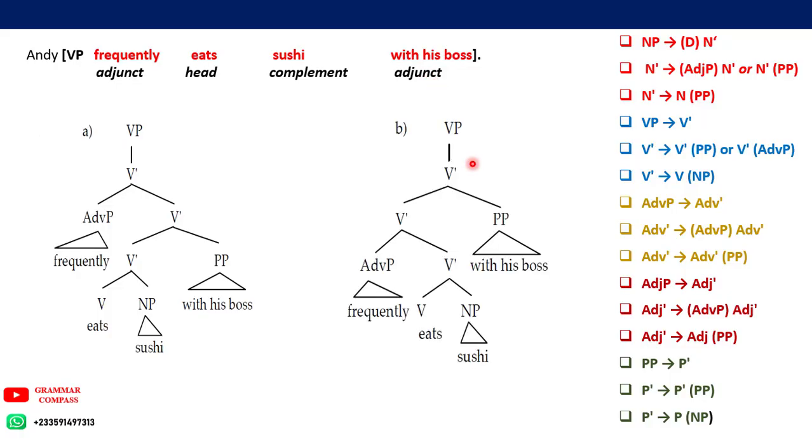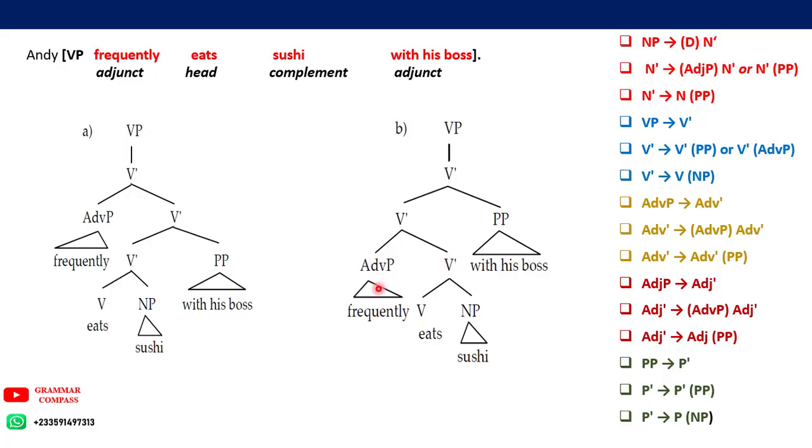So if you decide to treat with his boss first, then your VP will move on to the V bar. Now you are coming to attach your adjuncts, but we are starting with his boss. So with his boss over here will be a sister to a bar level, because it is an adjunct. You can continue and break down this prepositional phrase. Now from this bar level, you ask yourself whether there is an adjunct again. Of course, there is frequently. Therefore, you will need your adverb phrase. Frequently is an adverb, so you need an adverb phrase. This adverb phrase, since it is an adjunct, should also be a sister to a verb bar. That is what we have here.